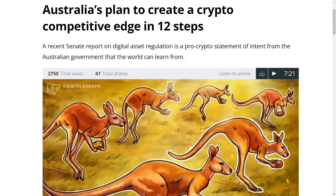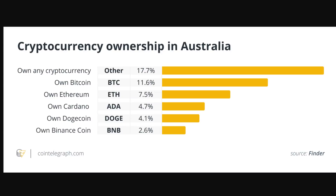The Australian Senate has recently revealed a report about crypto regulations and laws in the country, and it appears that Australian authorities are now going to comprehensively regulate the crypto sector. This is a pro-crypto statement of intent from the Australian government. Once cryptos are properly regulated in Australia, we will see massive growth of the global crypto market, especially coins like Doge and Bitcoin, since these cryptos are already owned by millions of Australians. This upcoming regulation is going to encourage millions of others to start investing.